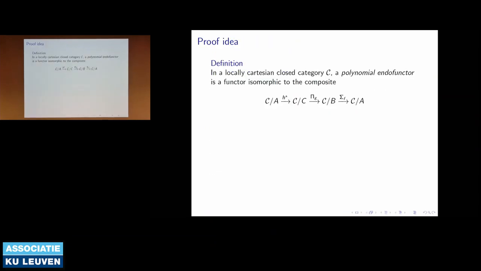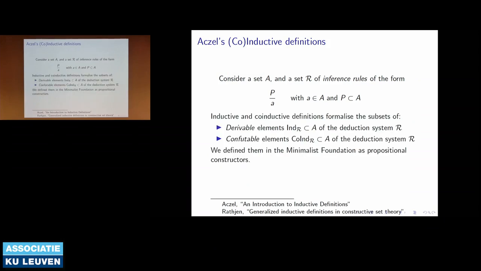To formalize them in constructive set theory, you need some extra axiom, the generalized dependent choice, just to formalize the concept. But then, in order to show that these two subsets are actually sets and not just classes, you also need another axiom, the regular extension axiom.